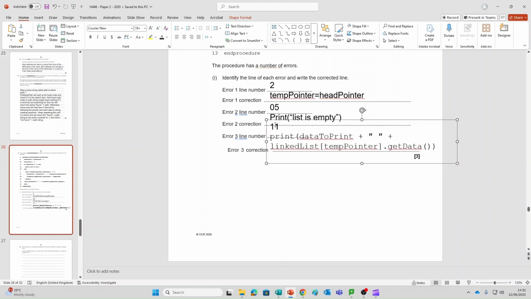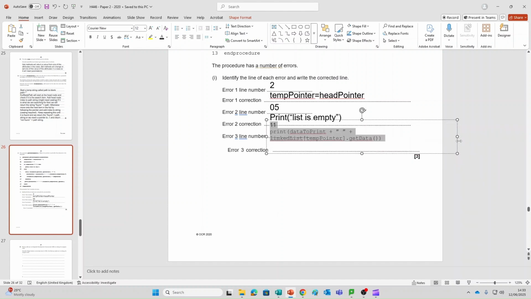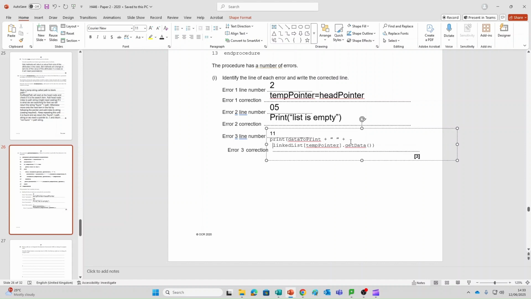Just a little bracket, but hey, it makes a difference, because otherwise it isn't going to run. Everything plus linked list temp pointer, I'll get that. Yeah, there we go, that's it.